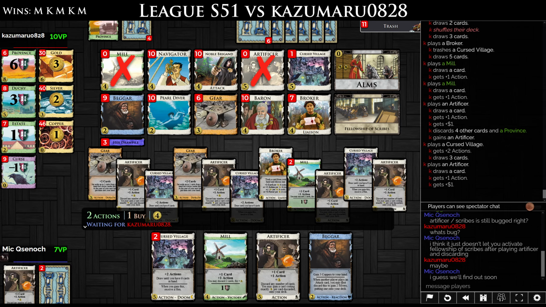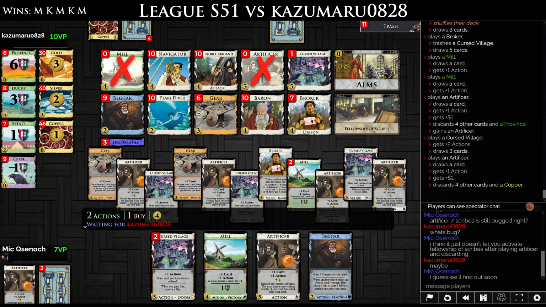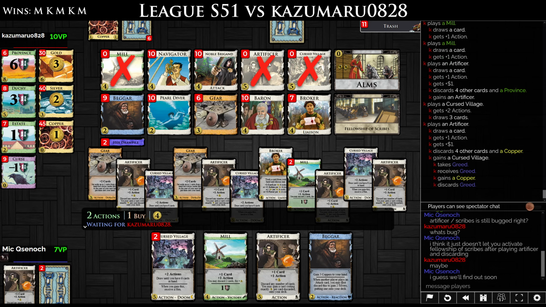I don't think Locust can do the 3 points. I mean, the province is safe, so you can just buy the Cursed Village. I mean, it's fine if you want to do it this way, and you can just click the card, though.